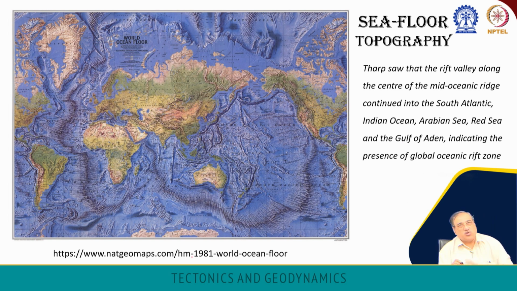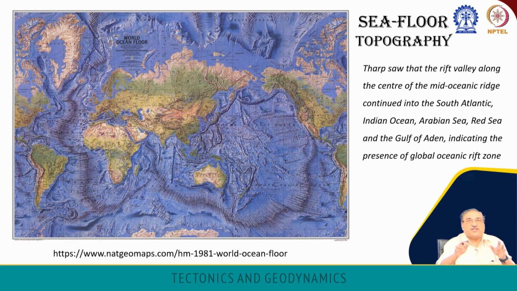So, this is the World Ocean Floor Map, and it gives you a very good idea of what sort of things she talked about. You can see that she was working in this particular region, and she detected this ridge right in the middle of the Atlantic. So, this is the Mid-Atlantic Ridge. What she did notice is that this Mid-Atlantic Ridge passed right through not just the middle of the North Atlantic, but into the South Atlantic, into the Indian Ocean, and there were ridges all through the Indian Ocean, right into the boundary between the Indian and the Antarctic part, and even into the Pacific Ocean.